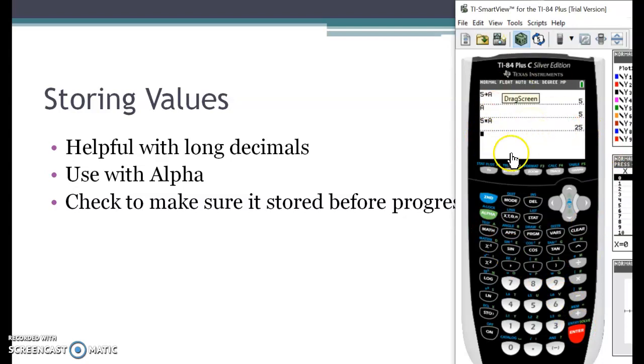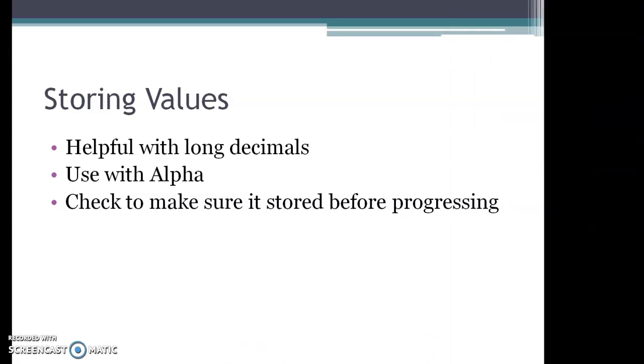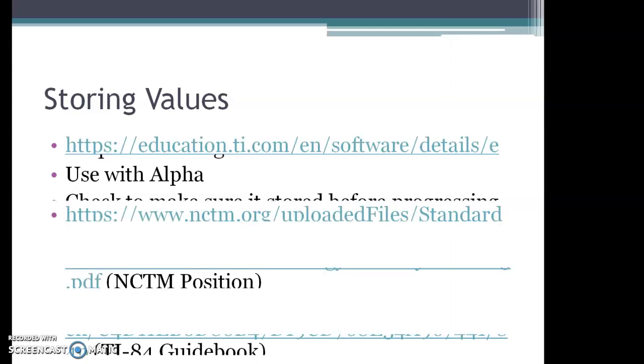And so this is very helpful if maybe you had something that was a very, very long number. What if it was like 8899 and then you had a decimal? All right, instead of retyping this number out all the time, if you're going to be using it, you can store that as whatever letter you want. And now, instead of retyping out that number, all you have to do is alpha B, and your number is there. Again, just helping us to grow in fluency and speed and efficiency.